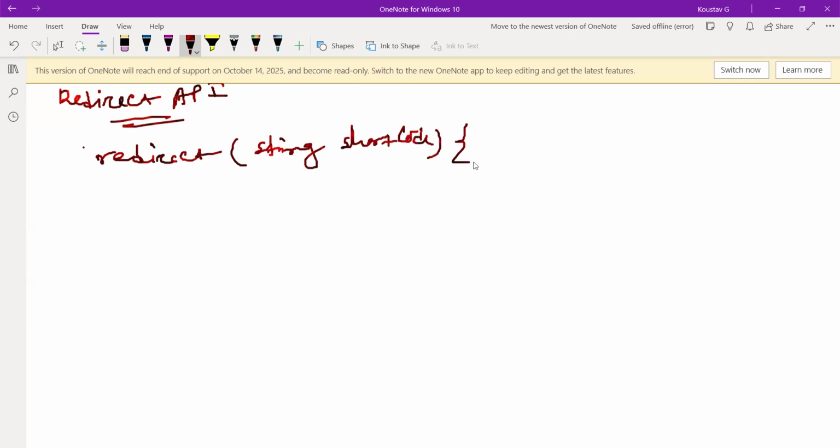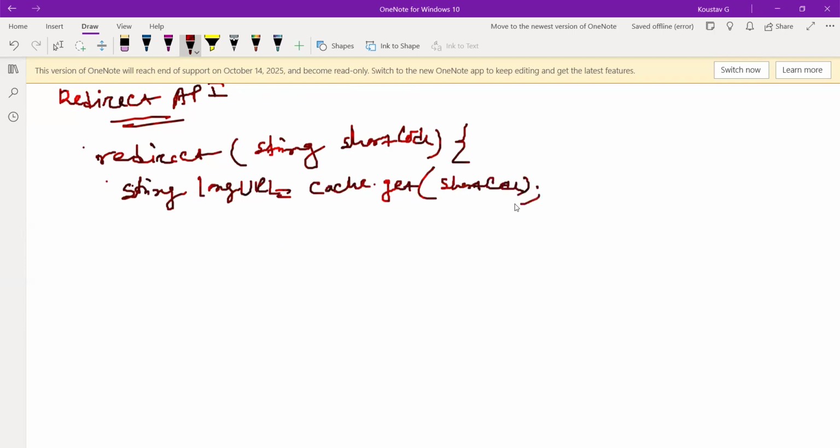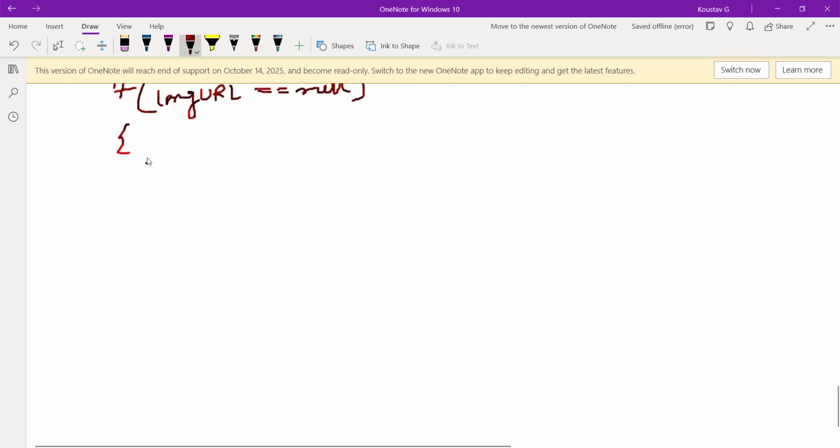Next, what you will do is get the string long URL from your cache through your short code. Now, if long URL equals null, it means you are not getting it from your cache. What will you do?